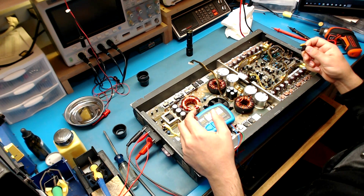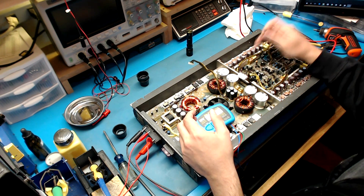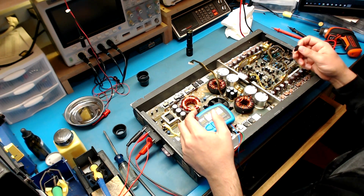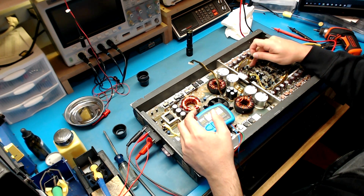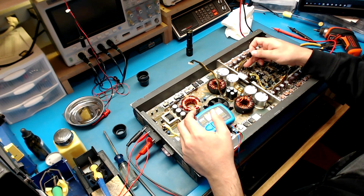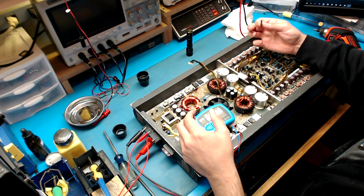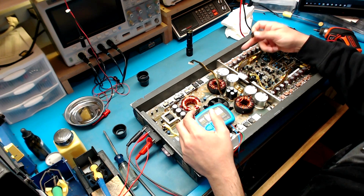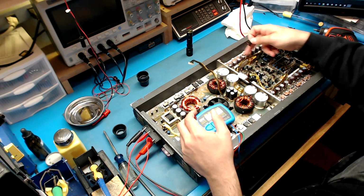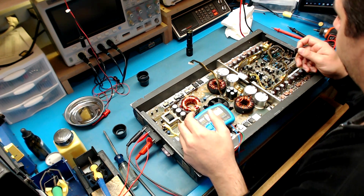That is the one thing I would definitely suggest before powering anything on, is make sure nobody's been in there fiddling. We're going to have to remove these boards to make sure there's no solder shorts or anything like that. We're going to be putting these two back in if it does indeed go in those two positions and not the other way around. And I will chase down why these were removed. If somebody removed these, then that probably will designate that this quarter of the amplifier is having an issue with either the MOSFETs or something in the circuit.